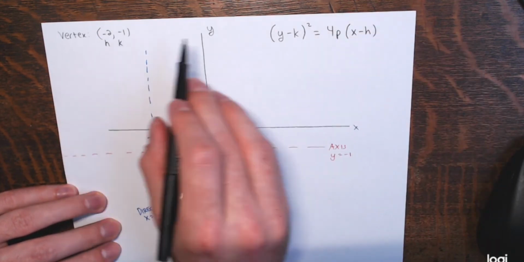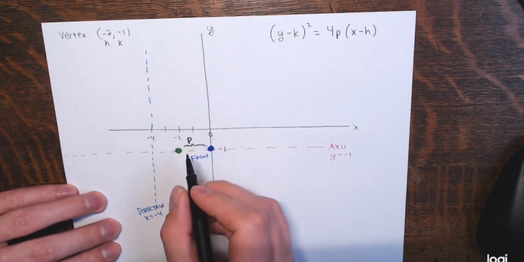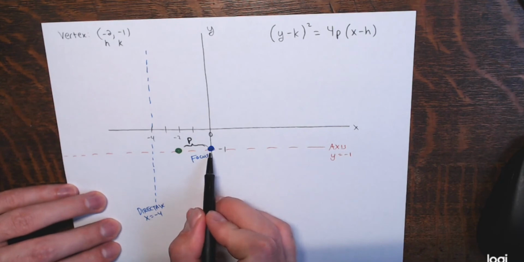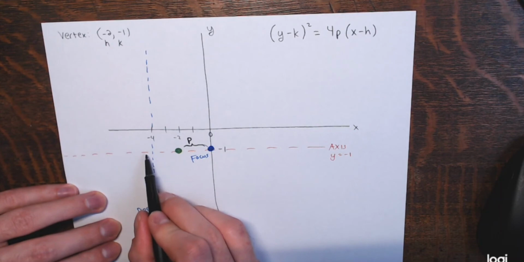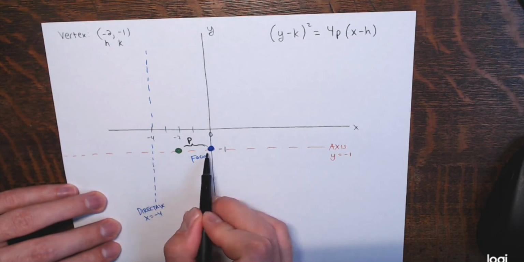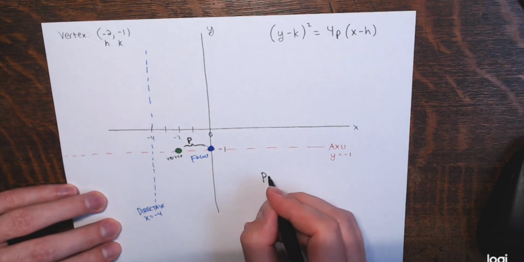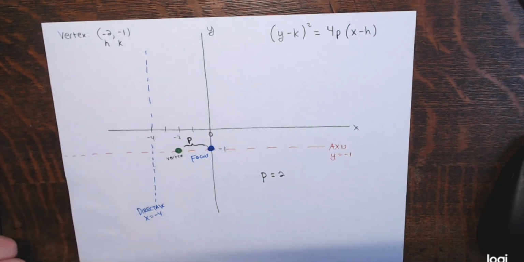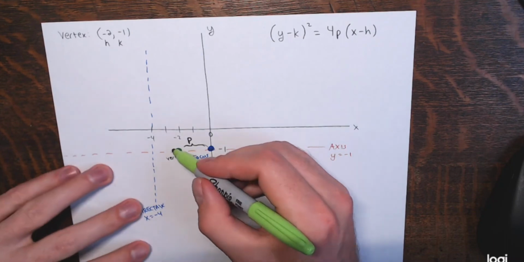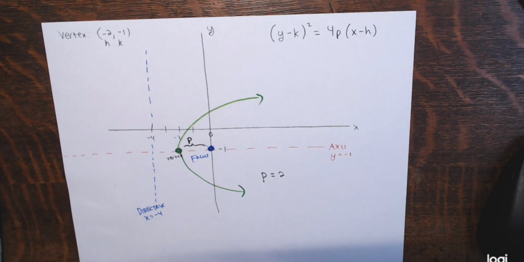And now I just need the value of p, which again is that, from the vertex to the focus gives you p. And if it's to the right, it's positive. If it's to the left, it's negative. Well, the focus is to the right of the vertex. So p is positive. And how many units is that? That's 2 units, right? So p is positive 2. And now I have everything I need, and again, I'm not going to find those ends of the latus rectum here. You can if you want, but I'm just doing this. It's got to open to the right like that.